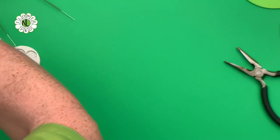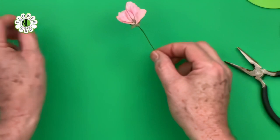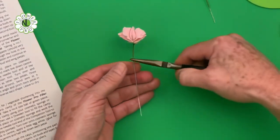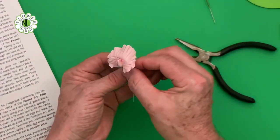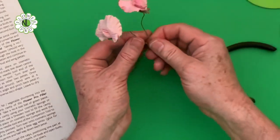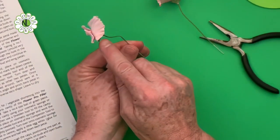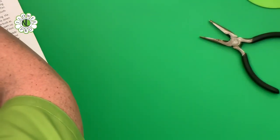And then once you get this on the three buds, you're going to then move to the flowers, as you can see there in the photograph, all right? So in your photograph here, you're gonna come down about 2.5 centimeters, okay? And you're just gonna bend it forward, a bit like a swan's neck. So you're gonna get this sort of shape here, see? Because the flowers will sit forward like this, all right? So they're gonna have about 2.5 centimeters, and obviously a little bit of a curve here, okay? And that's sort of how you put your flowers in. But once you get these together, they will be fine.